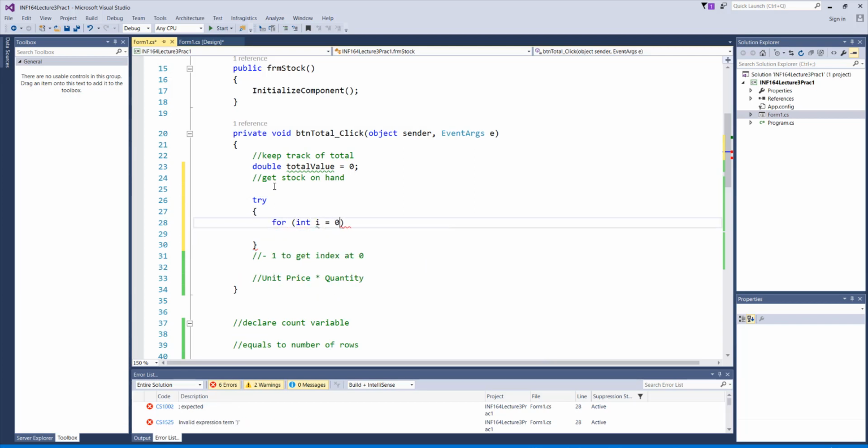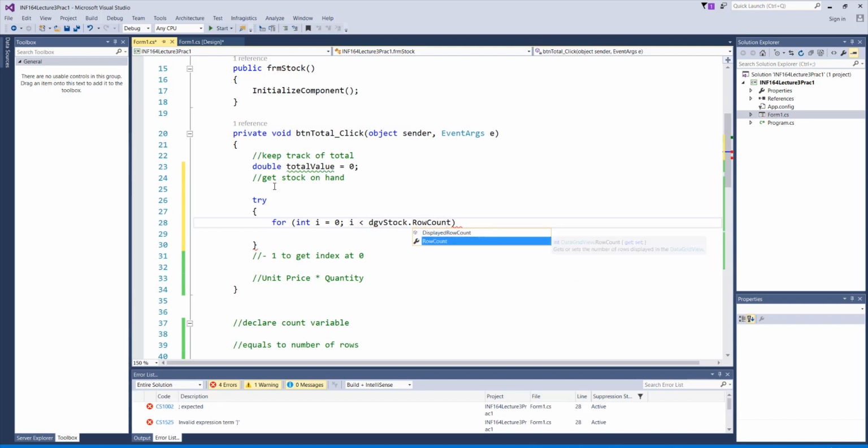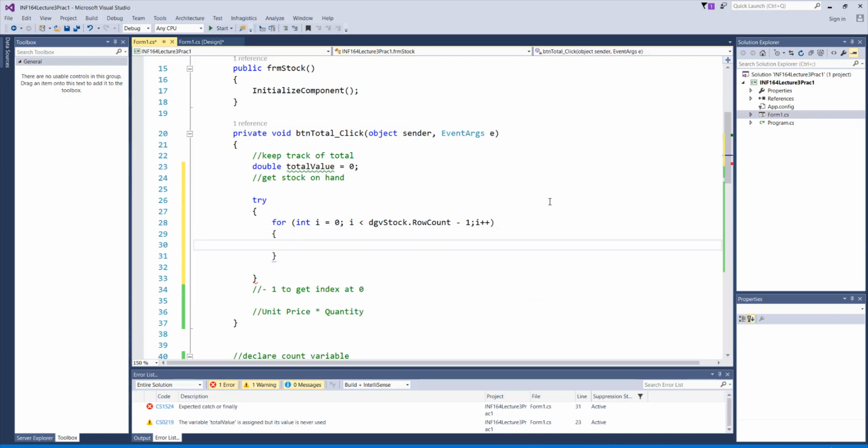So for int i equals 0, i less than dgv stock dot row count. This counts the number of rows in the data grid view, minus 1. Remember, that's to account for that empty space. i plus plus. Then the total will be calculated in here.